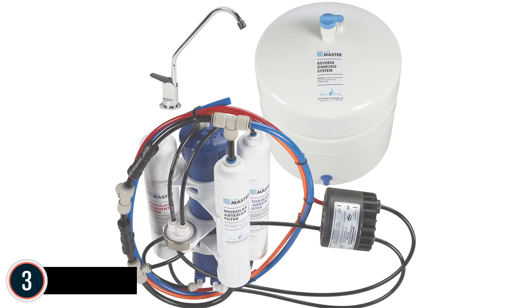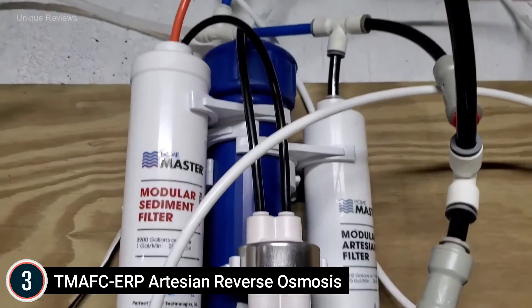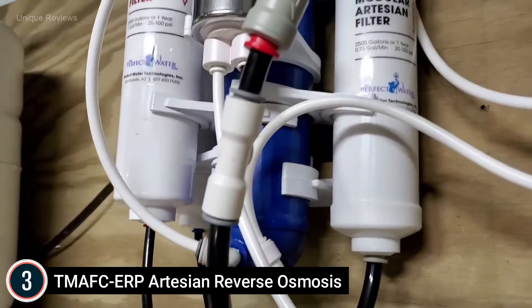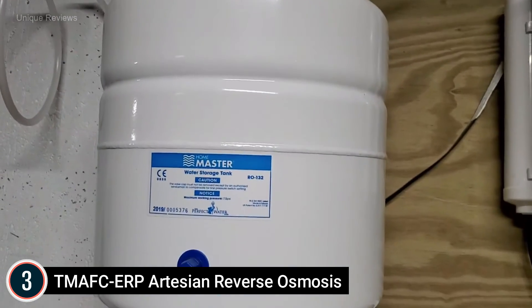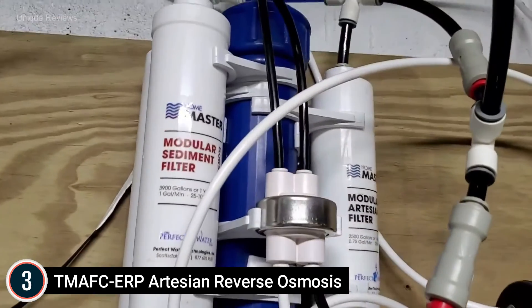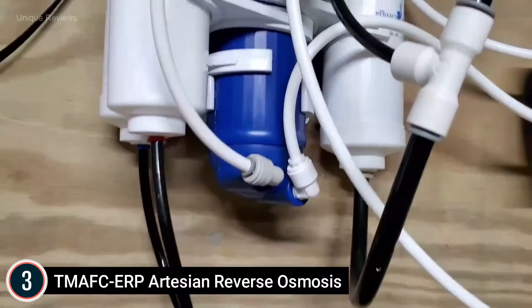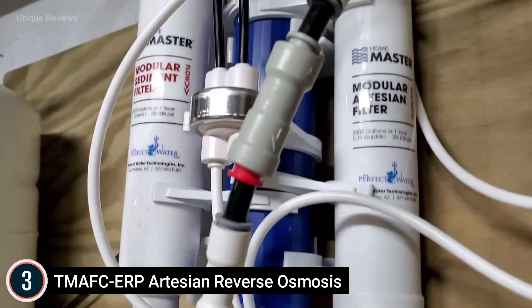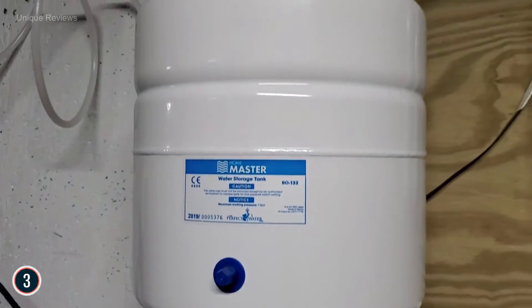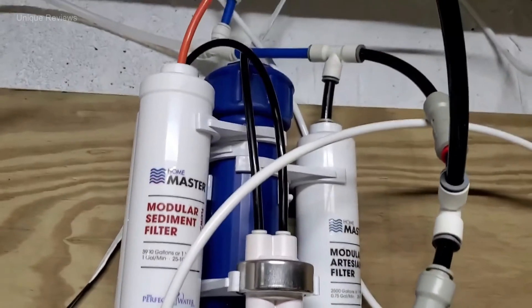Item number 3: the Residence Master Artesian full-contact RO system. Its innovative layout addresses the most common issues associated with tank and tankless RO systems. The patented remineralization system adds calcium and magnesium twice during the filtration process for reduced tank degradation and excellent-tasting, highly pure mineral water at your tap. It meets or exceeds NSF standards for material safety and performance and is an NSF-listed, U.S.-made product. The built-in non-electric permeate pump reduces TDS creep and water waste by up to 80%, increasing water production by approximately 50% with no power required. Larger fittings and tubing provide twice the flow rate of conventional RO systems.